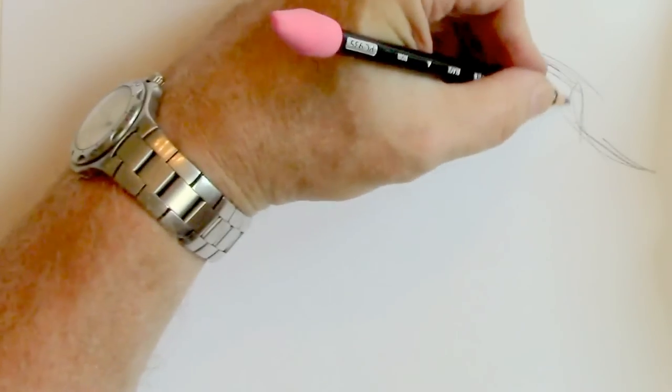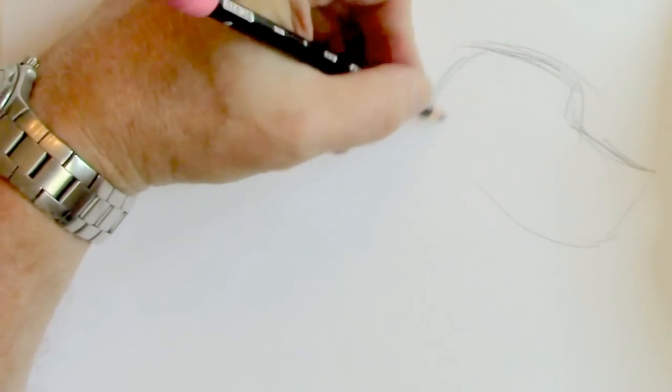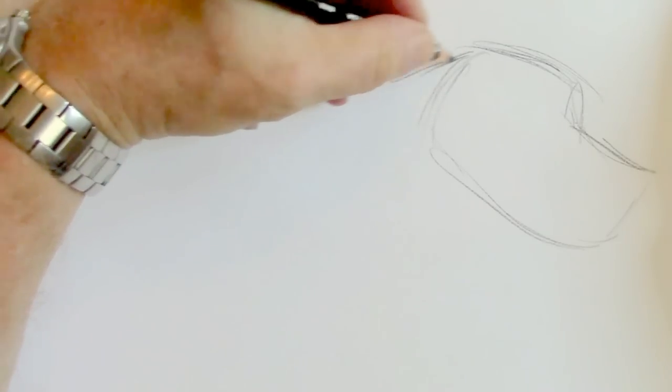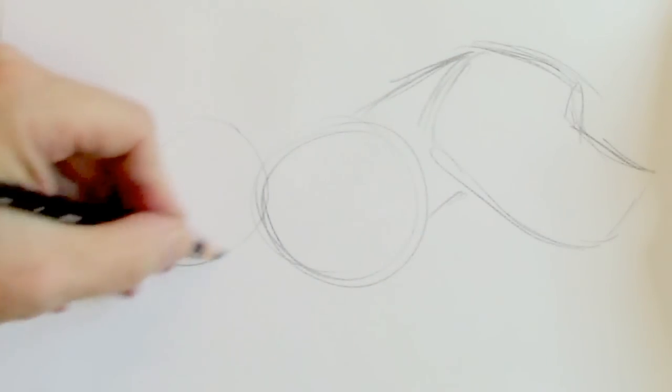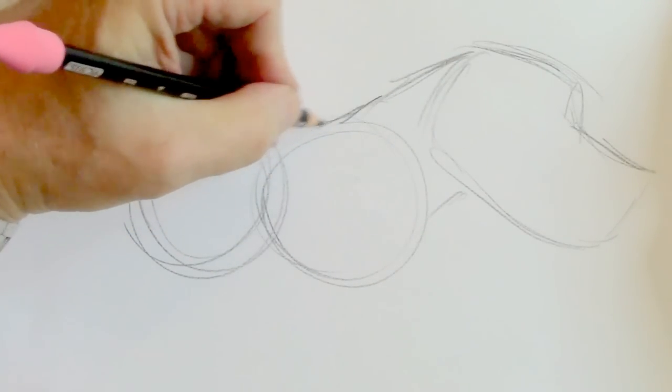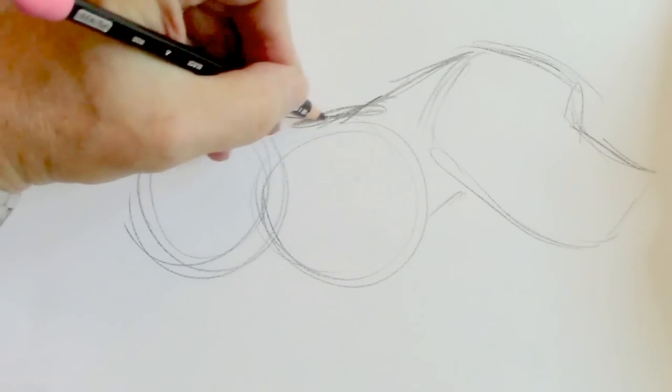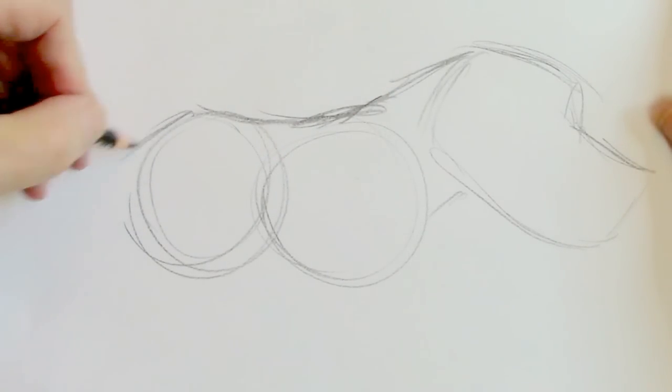We're going to start off getting just the outline right. A thick neck. Westies have thick necks. Bodies are built in two overlapping circles because it is very compacted. And it drops off quickly here at the hip.